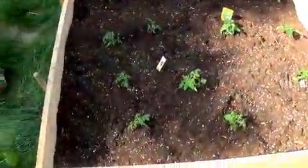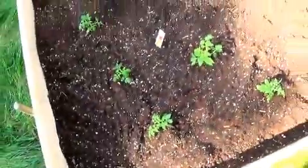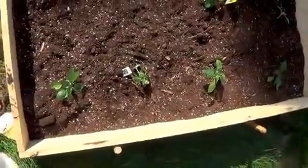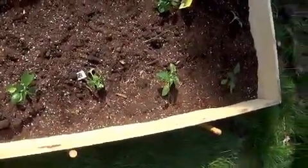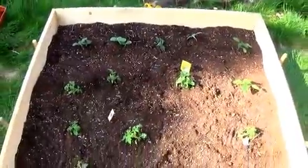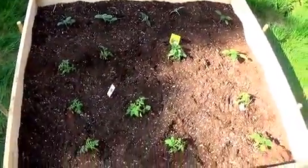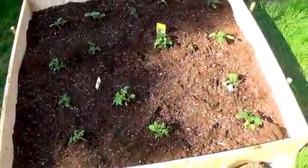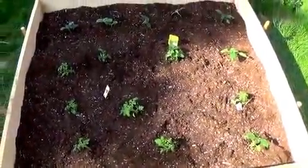So here is our little garden right here. In this corner is our Roma tomato patch. And then this four strip right here is our purple peppers. The one in the middle here is our strawberries. And then this row over here is the squash. So it's a little weird, it's a little uneven, but I think it's looking pretty good for our first garden. So now all we're gonna do is water it and hope for the best.